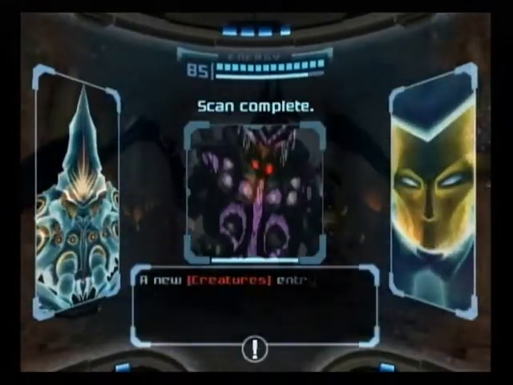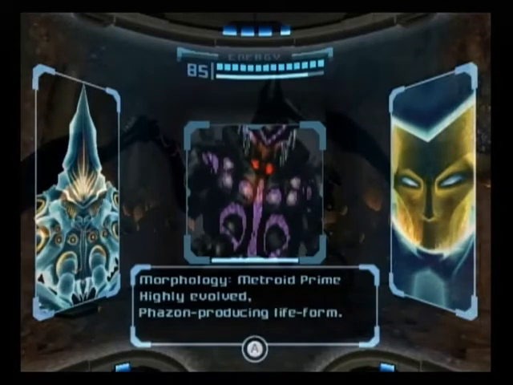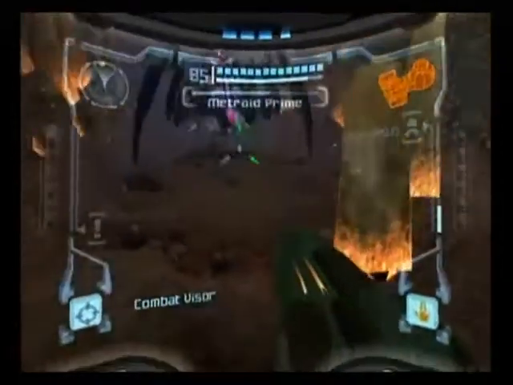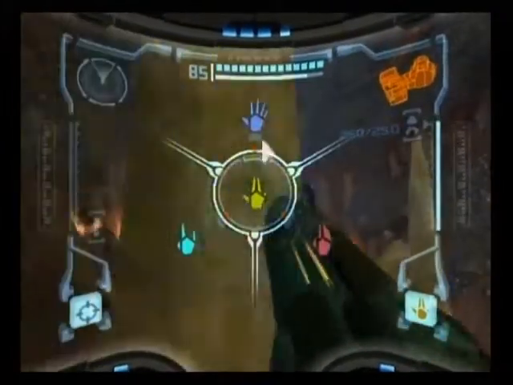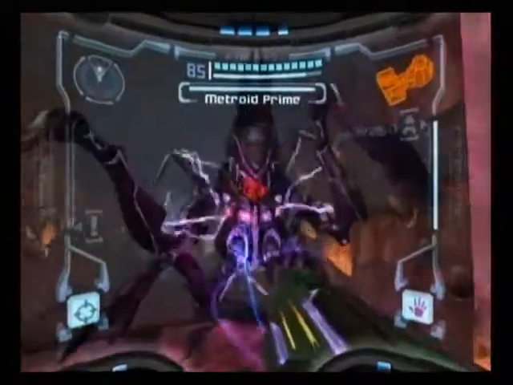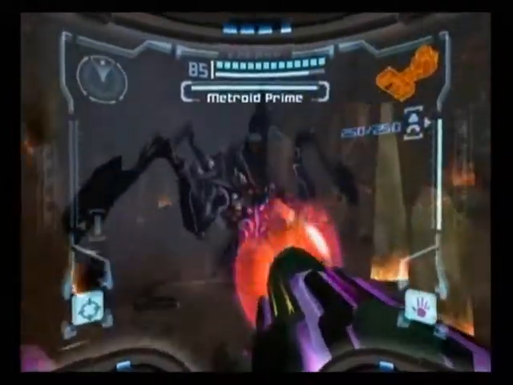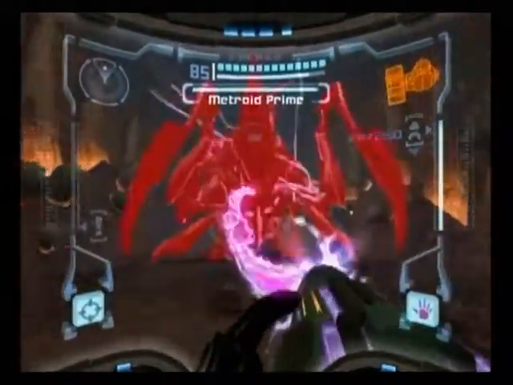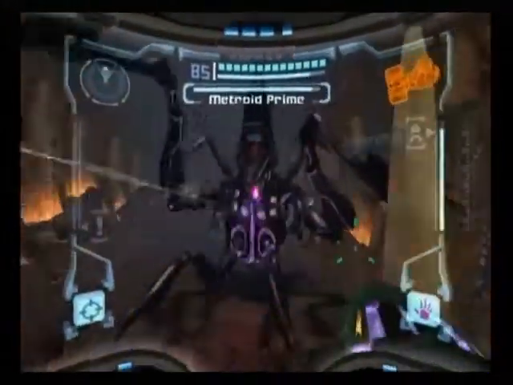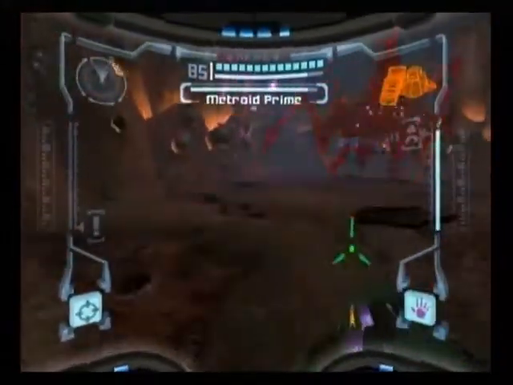So, this is Metroid Prime. Metroid Prime, highly evolved, Phazon. Okay. Basically, you can only hit him with whatever color beam his face is. Any other beam won't work. So usually I just use the missile combo, unless it's plasma beam, in which case I just stick to charge plasma beam shots. You know, hit him a few more times and he'll get stunned.